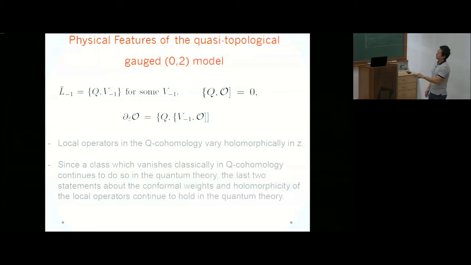And then this is again derived from the fact that TZ bar Z bar is Q-exact, and you can see that when you act with this anti-holomorphic differential, you get a Q-exact term again, which means that the algebra is holomorphic. It will only depend on Z and not Z bar. Observables are holomorphic.